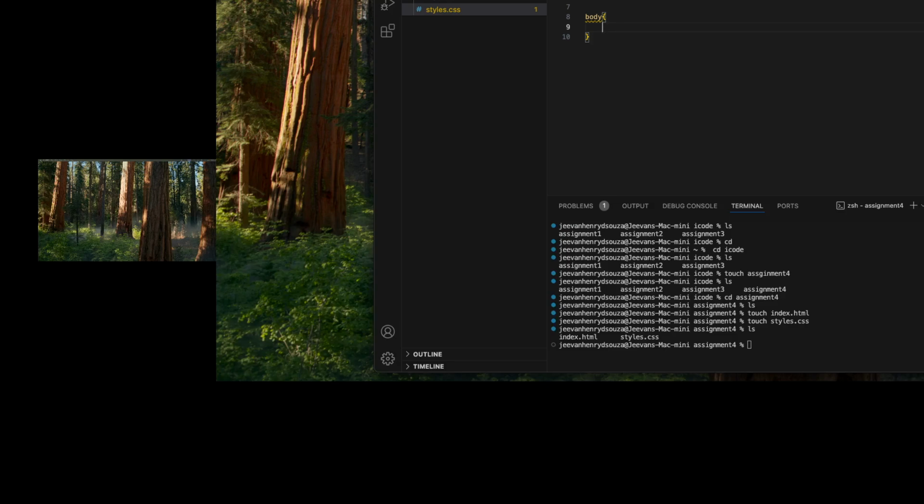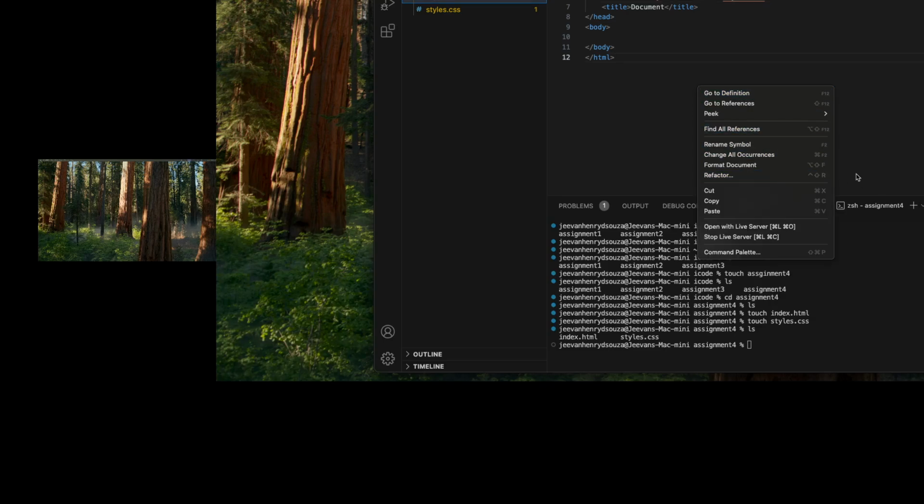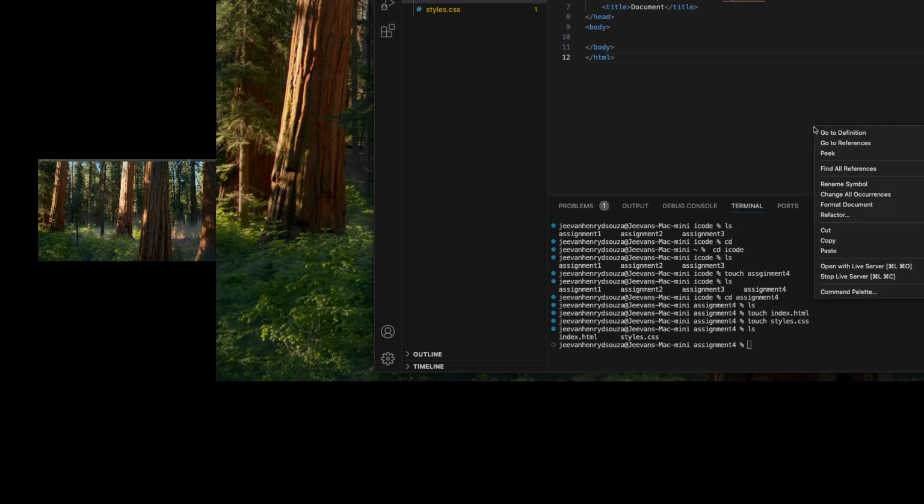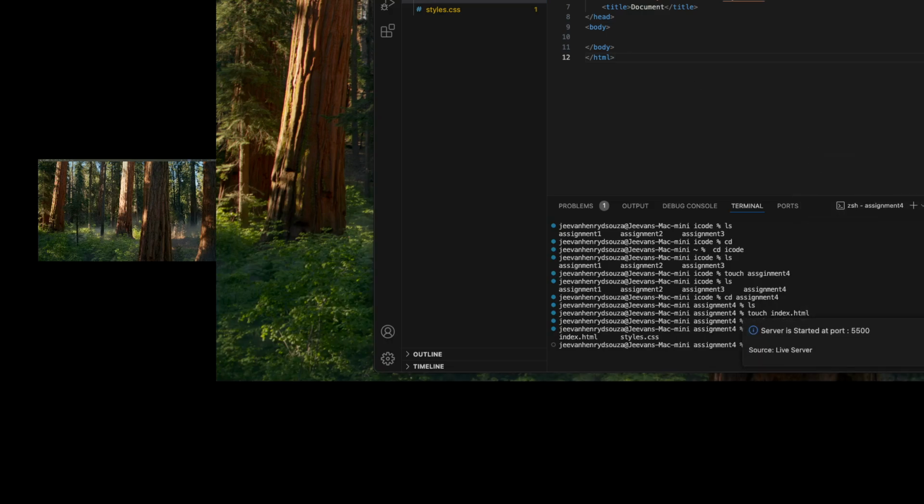Now let's start writing. What we can do here is open live server here, so live server is available. Let's cut this here and open a new incognito window.